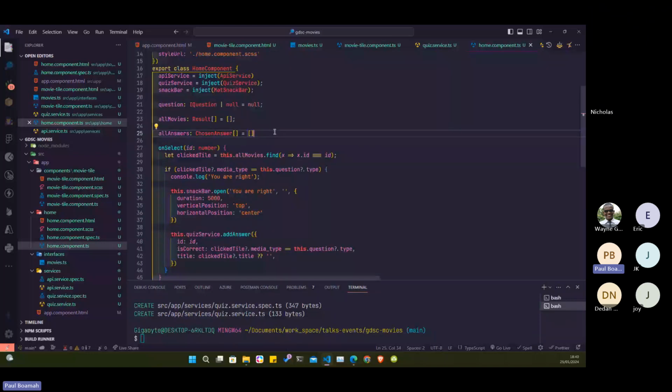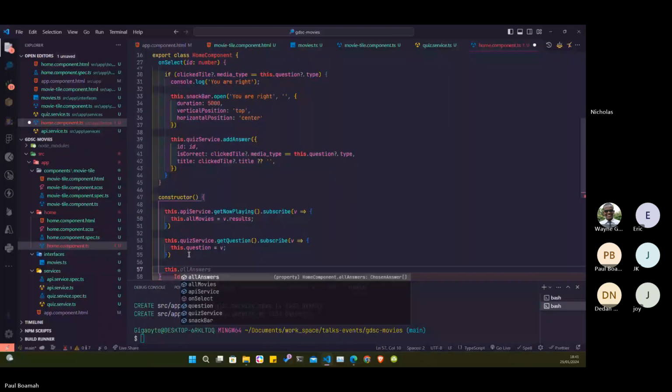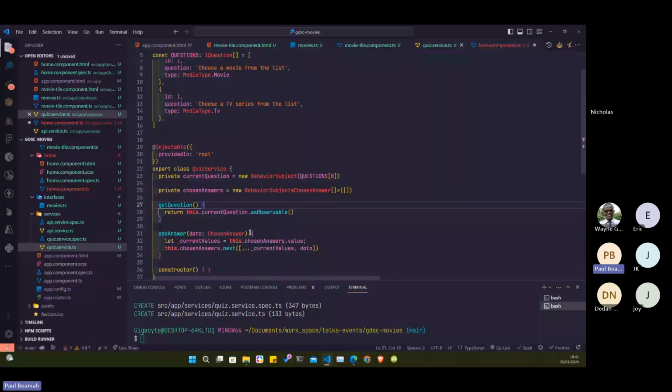So we have to come and set up another listener. But before we can do that, we have to go and create another getter from here, which is going to get the current value and then return it as an observable.